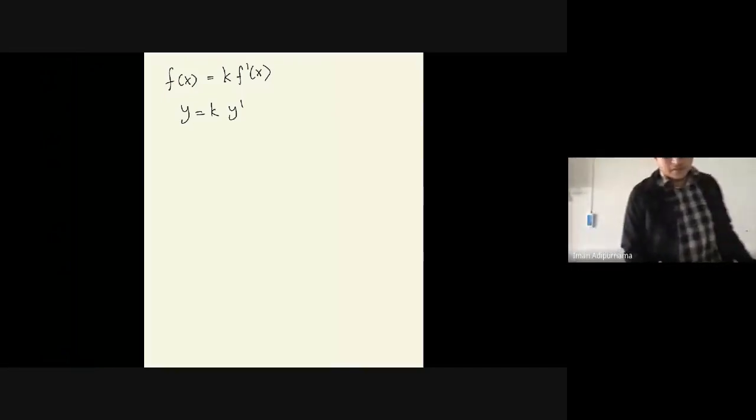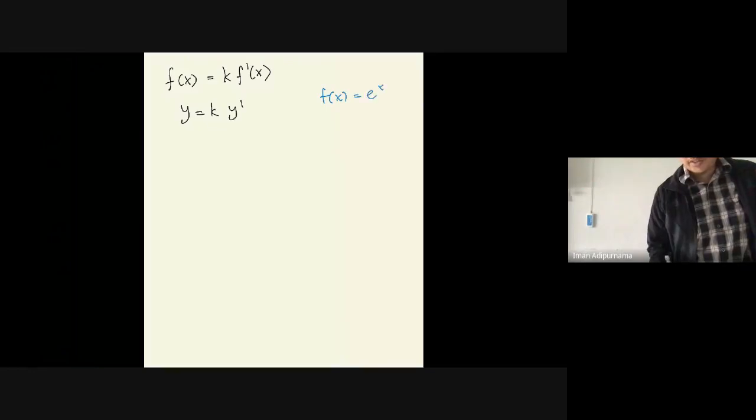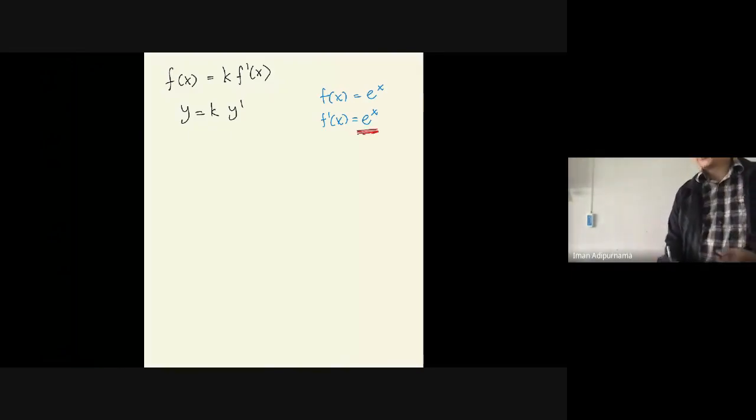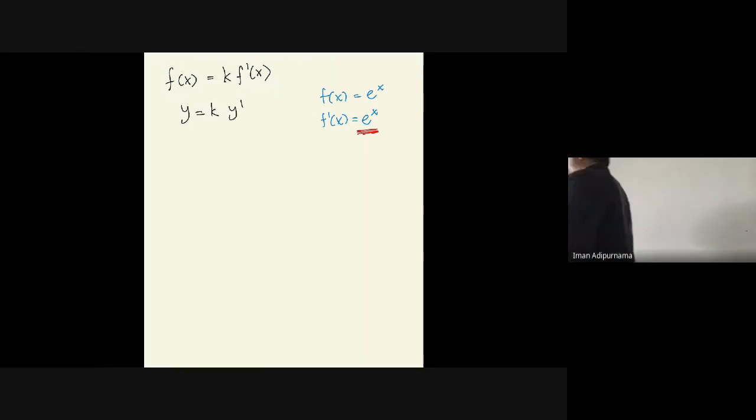So you have y, k, y prime. If you have y and you derive that y, it will be back to itself. Okay, so remember the functions. If you have e to the x, this is still e to the x, right? So why this e is really suitable for explaining exponentiations, because when e derive, it becomes itself. If you imagine the animal, it will be multiplied by itself, right? It will be breeding by itself, right?